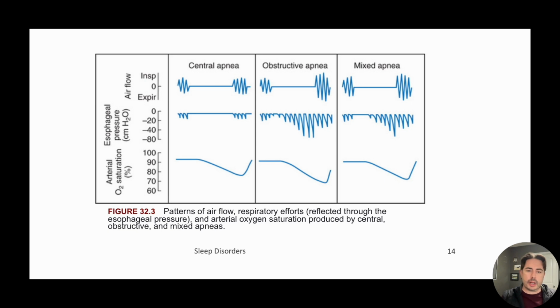So when we look at this, remember we talked about the different airflow patterns. So with obstructive sleep apnea, you have no airflow pattern. With central sleep apnea, you have no airflow pattern. With mixed apnea, you have no airflow pattern. So how do we differentiate between these three? Really what we're doing is we're looking at how much pressure is being produced by the thoracic cavity. If I were to look right here in the obstructive apnea, we get a change in the esophageal pressure. Well, if I'm getting a change in my esophageal pressure, that means that my thoracic chest is moving, creating a negative pressure in the esophagus. So I get this movement of negative pressure, but there's no airflow movement. And anytime that we've talked about the movement of the diaphragm or the movement of the thoracic cavity, there's always been airflow that's associated with that.